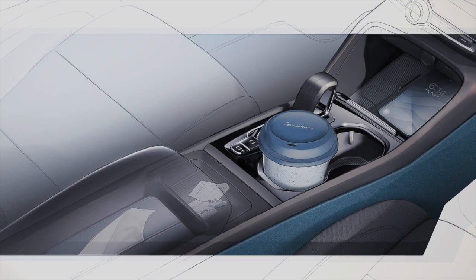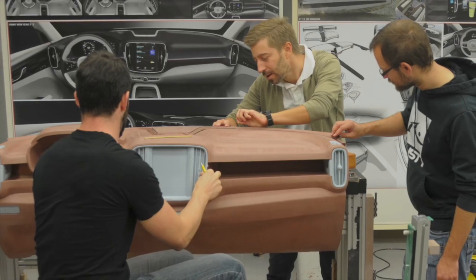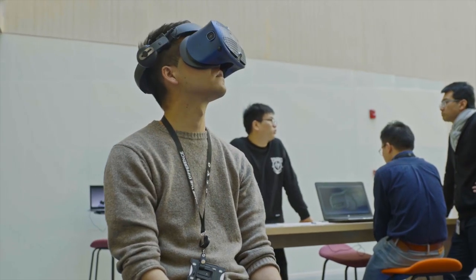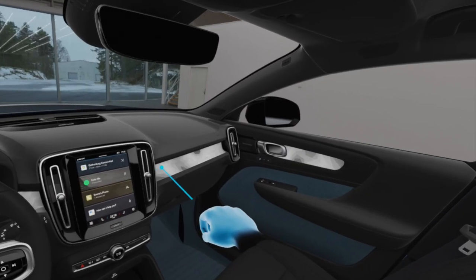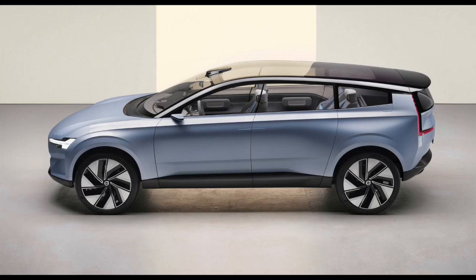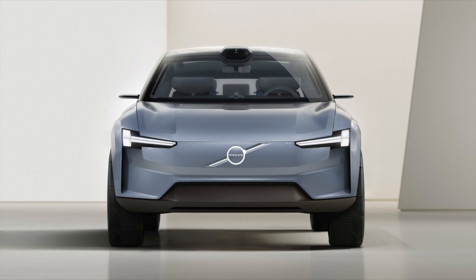To be quite honest, most electric vehicles from typical ICE companies do have complicated names. Similar to the Mercedes electric vehicles — they have some complicated name that just sounds way too confusing. Too many Qs, too many Ss — EQS, SQE. I like something simple, like the Tesla Model 3, or the Polestar 2, or the Rivian R1T. Those just seem very simple. Now the Volvo EX90 doesn't seem that complicated, but it can feel a little easy to forget — you can easily mistake it for ES90. I fully understand what Volvo is doing though. Their customers are used to Volvo naming their vehicles exactly like this, and that seems to have worked for them for a very long time, so naturally they would like to continue with this name and format.